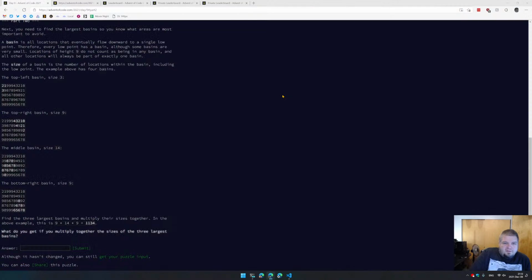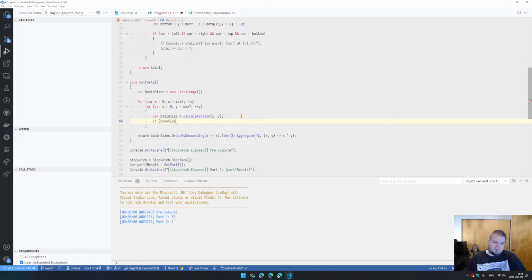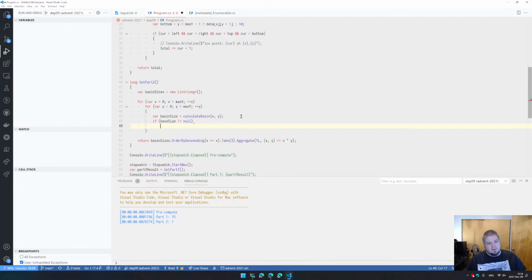What's interesting about this is I kind of want to go through and mark everybody that gets used in a basin as a 9 so they don't get used again, right? I think that's what I want to do. If basinSize is not equal to null, then basinSizes.Add(basinSize). Okay, so we need to calculate basin.